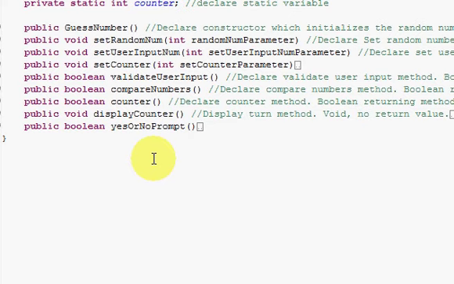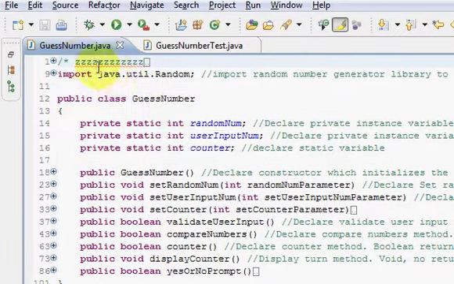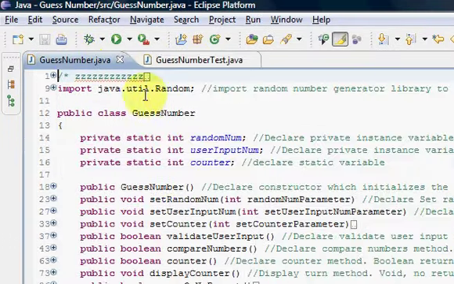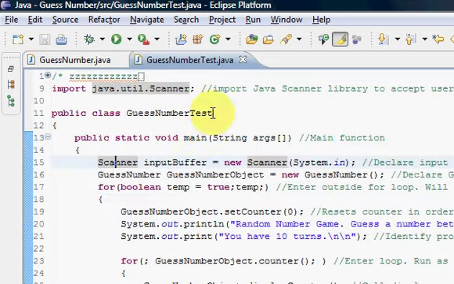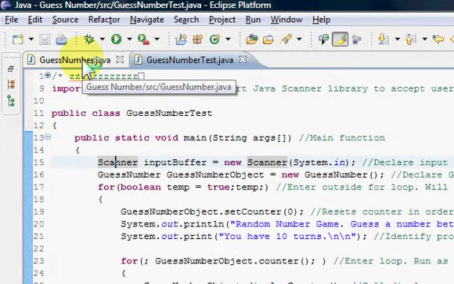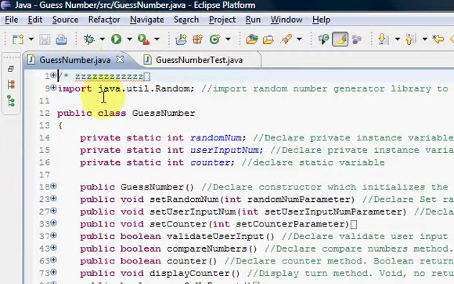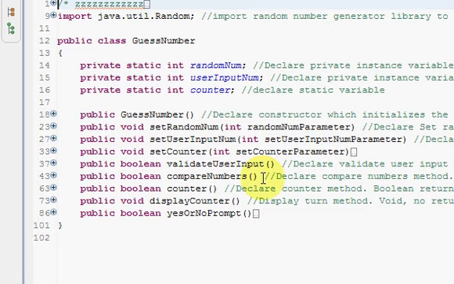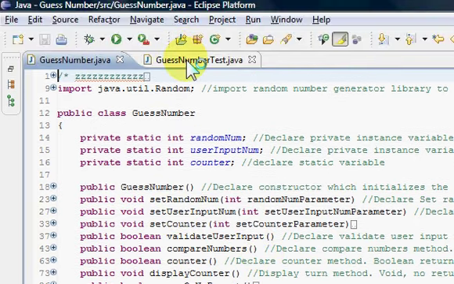Okay, so let's get into it. I have two class files, which we've typically been doing throughout this semester, and I don't think he would want us to have this in one class file, since we've been learning how to separate it into other methods. But you do whatever you want. The goal of the program is only to get this guess number game going.